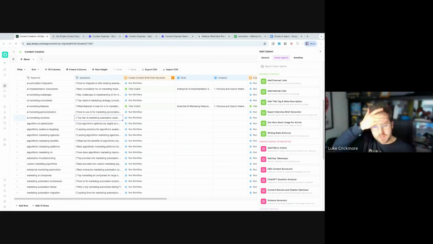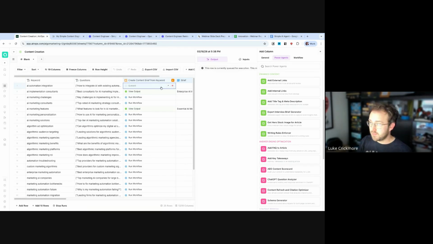What this enables you to do is you have a spreadsheet-like experience. So you'll see here, this is basically like a spreadsheet. What I can do with this though, is I can get this to do activities for me. And these are like AI-enabled activities. So this first one, based on the keyword and the question, it will actually write me a brief. So this is now going to go off to the web, do some research, determine what my brief might look like for actually creating a piece of content like this.